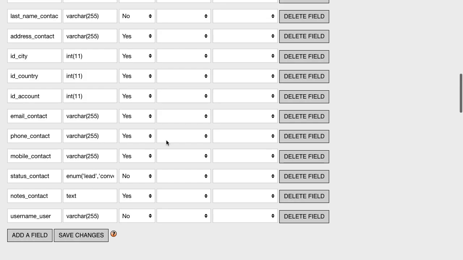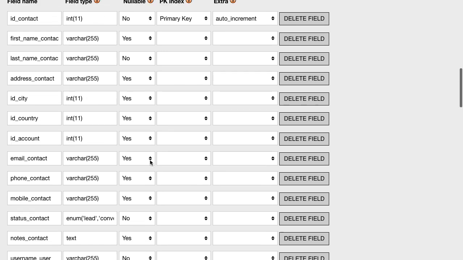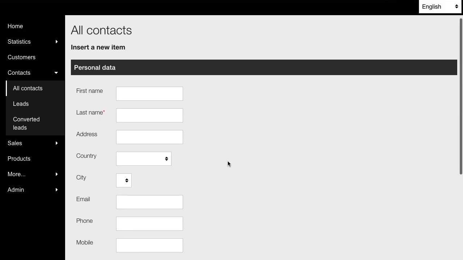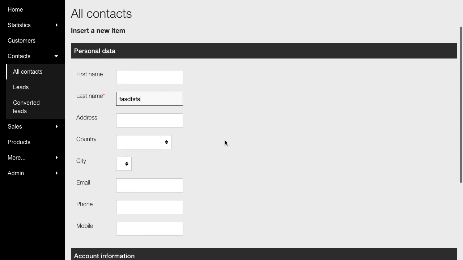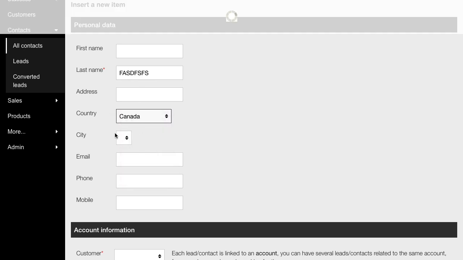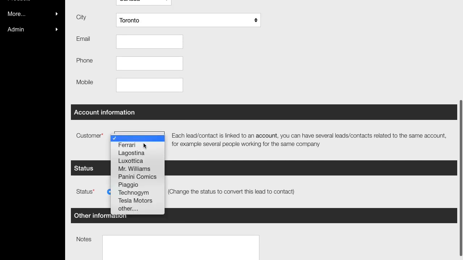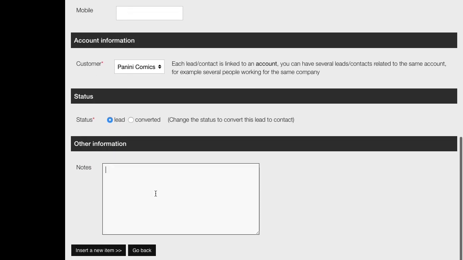If I use these default settings and we are talking about the contacts table and in particular for the notes contact, this attribute, we have nullable yes. Okay. So then I'm trying to add a new contact with some random value here. Okay, and I'm leaving notes empty.